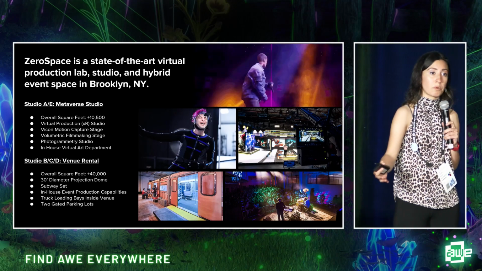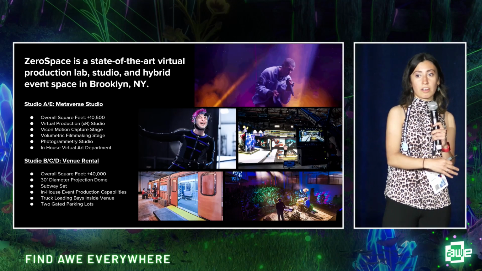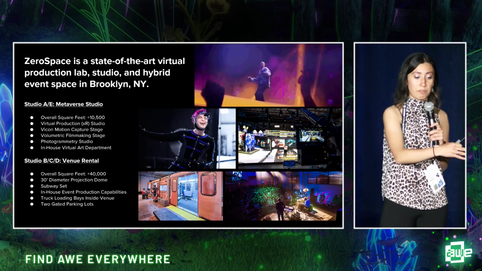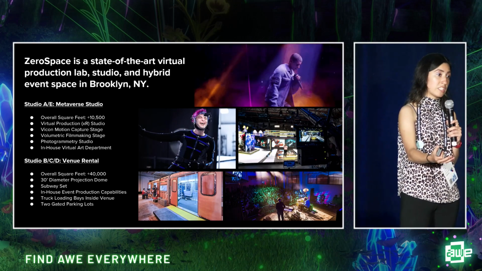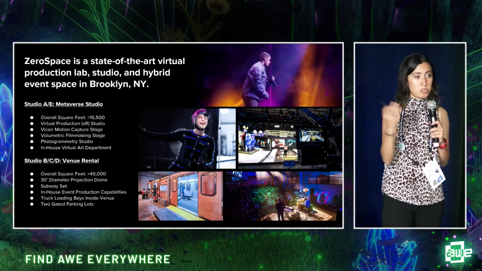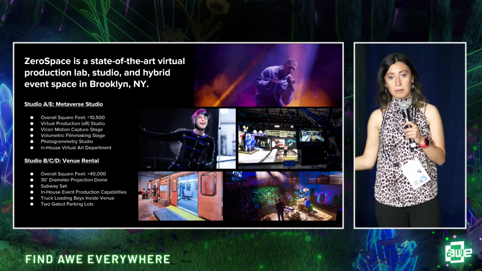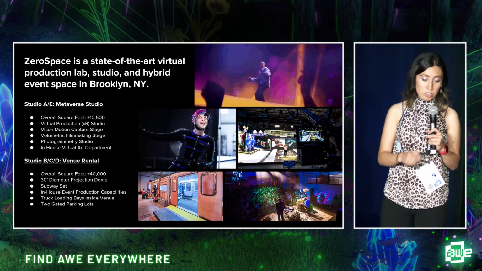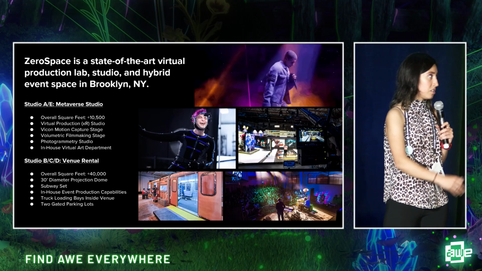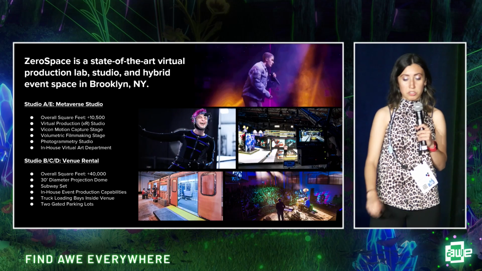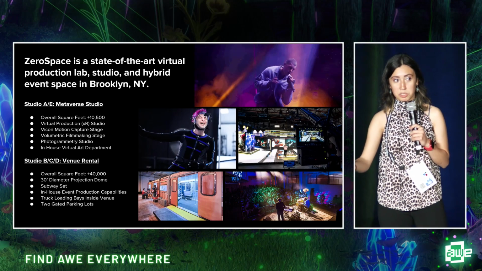And what is Zero Space? We are a studio in Brooklyn, New York. If you're ever in New York, feel free to send me a message. I'm happy to give you a tour. We're a state-of-the-art virtual production lab, studio, and hybrid event space. We have our Studio A space, which is our real-time 3D content creation studio. In Studio A, we have a virtual production stage, the same technology that Disney uses to shoot The Mandalorian. We have a Vicon motion capture stage.